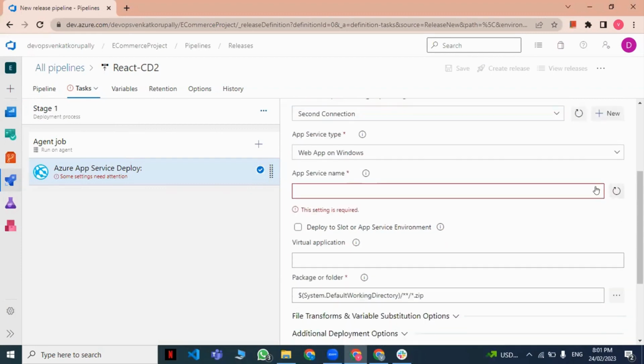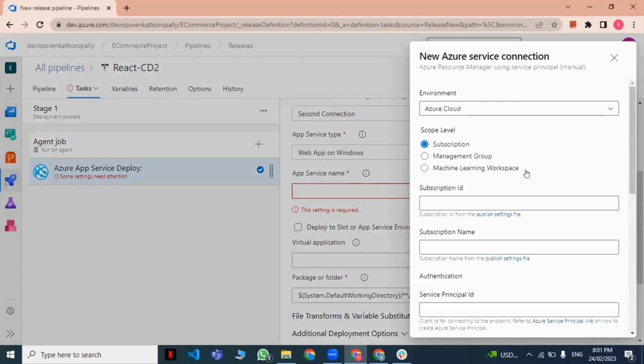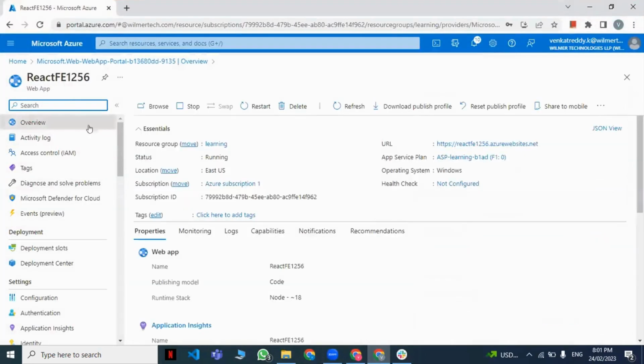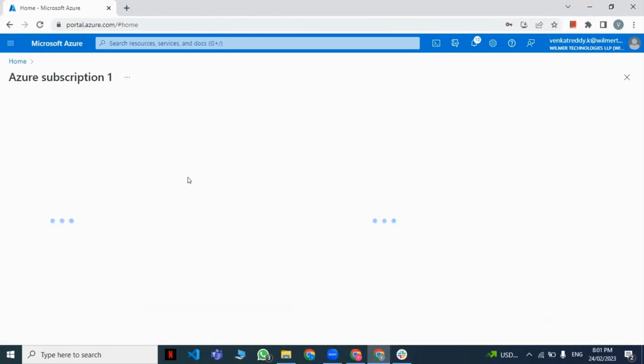Sometimes this won't work. Actually, these are two different service connections, so it is giving an issue. You know what it is. Again, you have to create the service connection, guys. You know how to do that. Let me quickly create one. On the last leg, we have stopped.